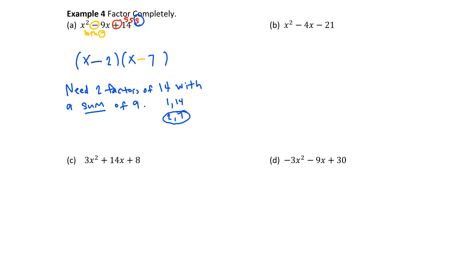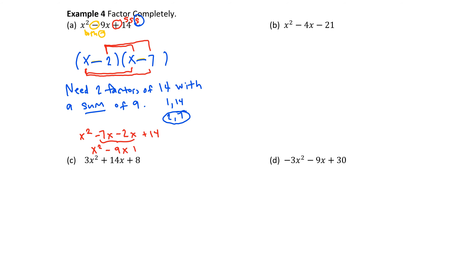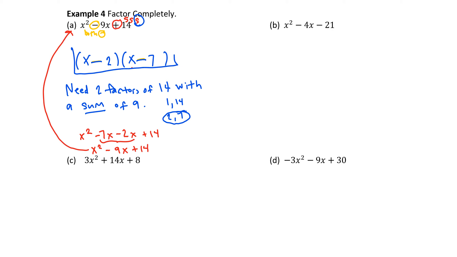Since both signs are the same, we can put those in either order. Our factorization is x minus 2 times x minus 7. But I'm not going to move on until I check my work — every single time you factor, pause, FOIL it out, and make sure it's correct. FOILing: x times x is x squared; outside terms x times negative 7 is negative 7x; inside terms gives negative 2x; last terms give plus 14. Combining middle terms: x squared minus 9x plus 14, which matches the original. So we're confident that is the answer.